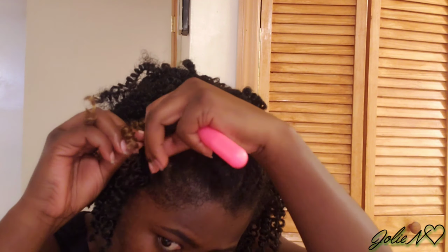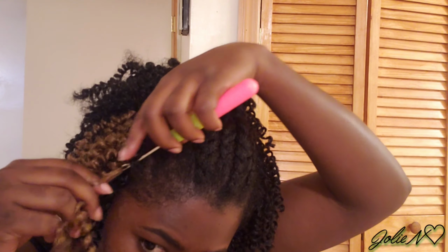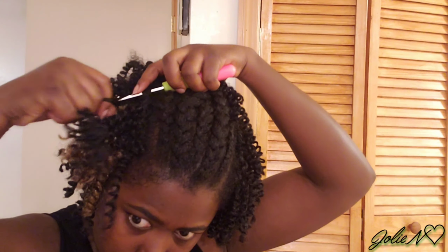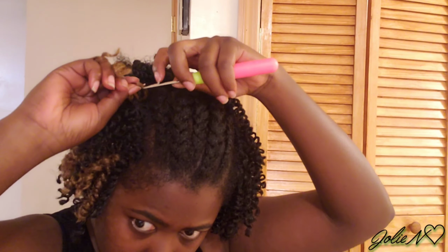I started like that, don't get me wrong, but it wasn't working, so I had to add the 27 where I think I want it. It's more of a preference, if you ask me. So keep in mind, if you're trying to do this hairstyle, you can add the highlight wherever you want, but I wanted it on the side, so that's what I got.